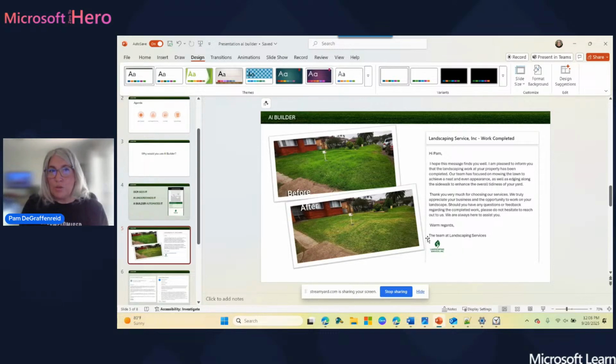But now what they're able to do is open up a Power App, put the before picture in, put the after in, and using AI Builder, they can generate a message that says, hey, this is the work that's been done. It summarizes the work that's been done in an email that's appropriate for your customer, and then it thanks them. And this isn't something that's happening when they get back to the office and upload pictures. This is something that's happening in real time, almost instantly. So there's a huge opportunity for time savings there. And I've actually been super impressed with AI Builder's ability to recognize images and also to interpret what's in an image.